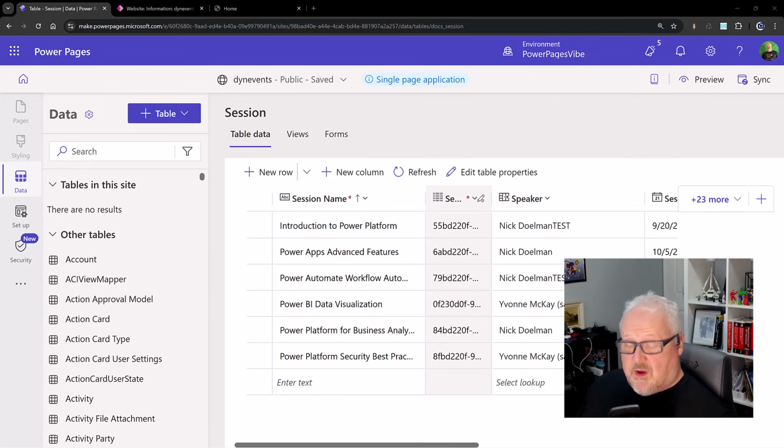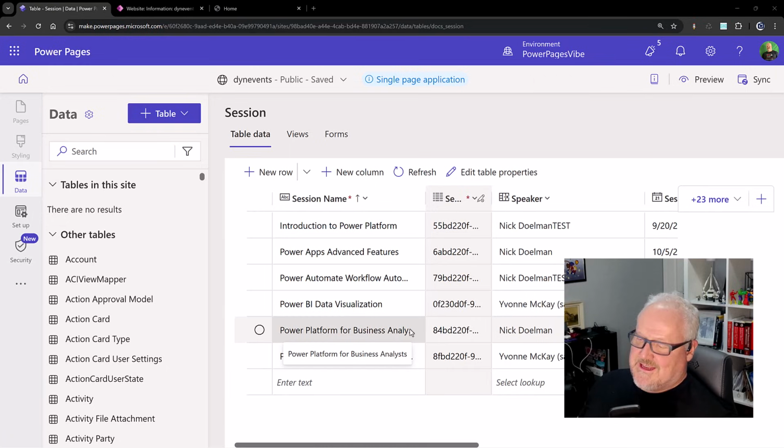All right, so now that we've created our React website, what we want to do is display Dataverse data. Now, like I mentioned at the tail end of the last section, we do need to use the Dataverse or the Power Pages web API. Now, a couple things we need to do. So first off, here's the table that we want to show. It's called session. It's displaying a bunch of session names that you typically see at an event.